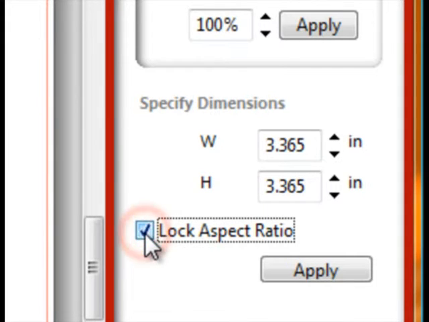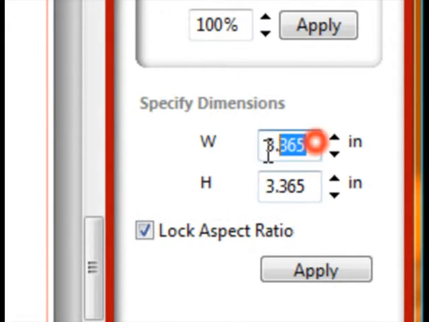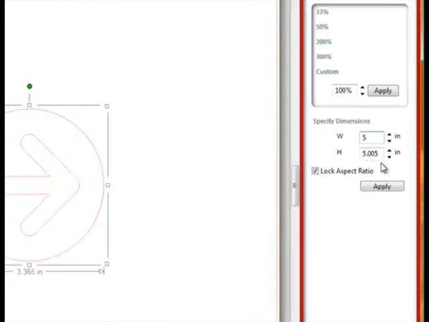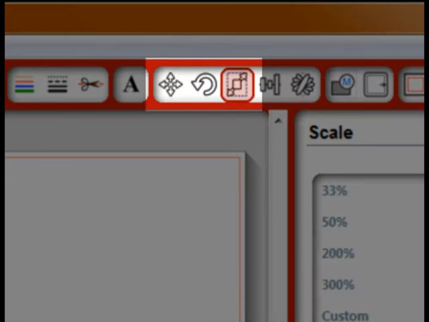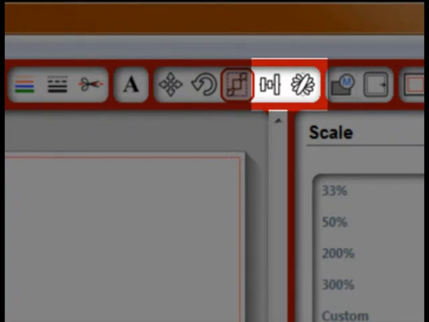Make sure this is checked if you don't want your image to stretch. Now, when entering one value, the other value is adjusted to make the image size proportional. What's nice about these 3 options is that they allow us to manipulate objects visually or by specific values. The next 2 buttons will be discussed later.